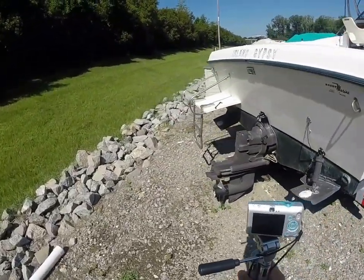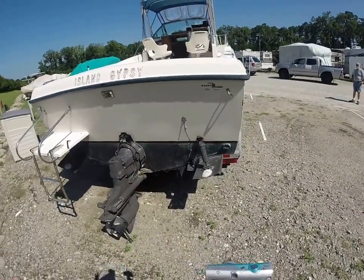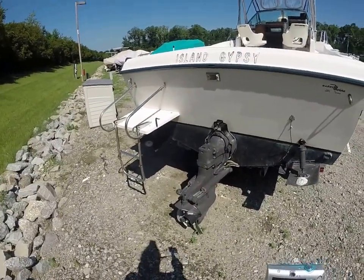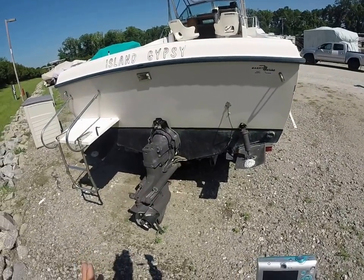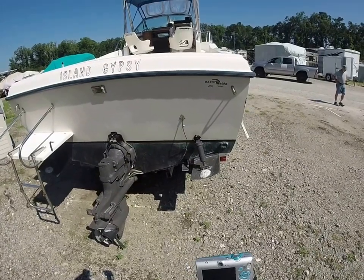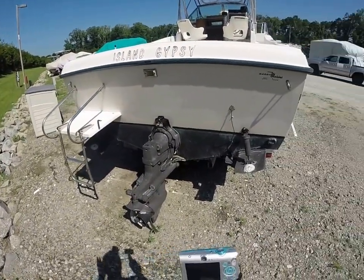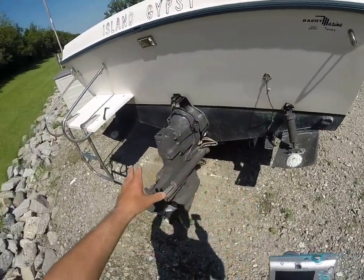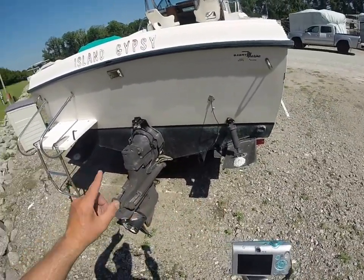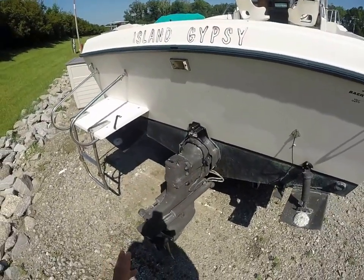And I'm going to move to the back. Everything works on this vessel. Okay, now once again, do not take my word for anything. I understand. Get a mechanic, get a surveyor, do what you have to do for your due diligence. My job is just to convey to you what I see. We have working trim tabs just out of the chute. I'm looking, the anodes are going to be due for replacement, and this lower unit has been replaced and painted.